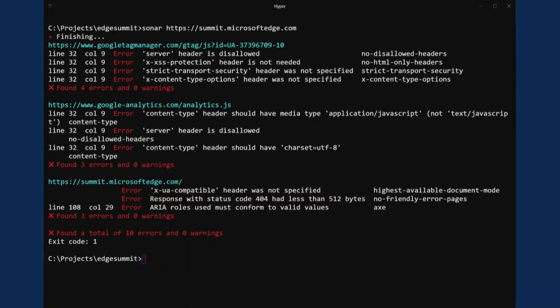In web development, it's really common to use resources that are hosted in domains that we don't control. We might be pulling an analytics library, or maybe it's an ad, or maybe it's just a JavaScript library that is hosted on a CDN. Unfortunately, in most of those cases, we don't have control over the infrastructure, and there isn't anything that we can do about it. That's what's happening in these results. We are getting errors for actually 2 URLs that we cannot control. If Sonar is going to give you errors every time that you analyze your website about things that you cannot control, it's going to frustrate you. So what we are going to do is actually ignore that.